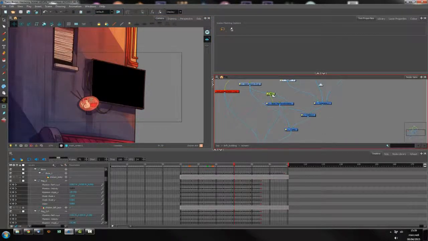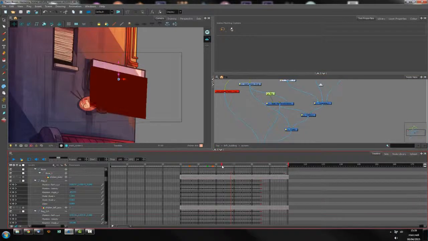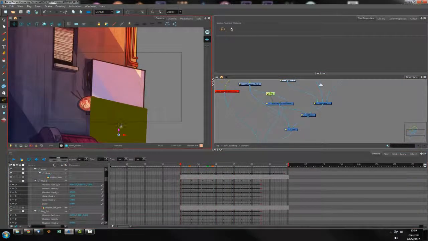Okay. And as I want this to be a bit bigger, I unselect animate and okay.